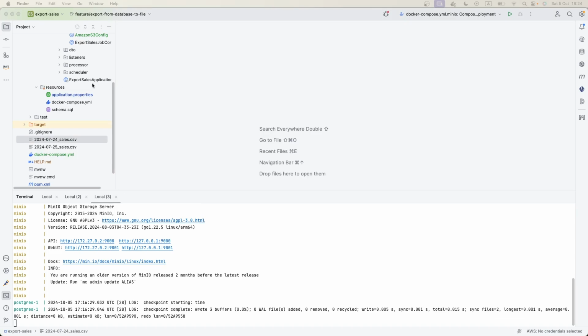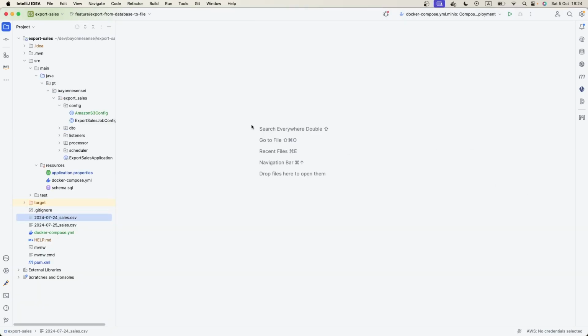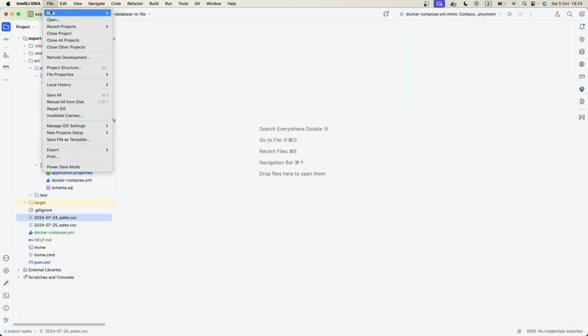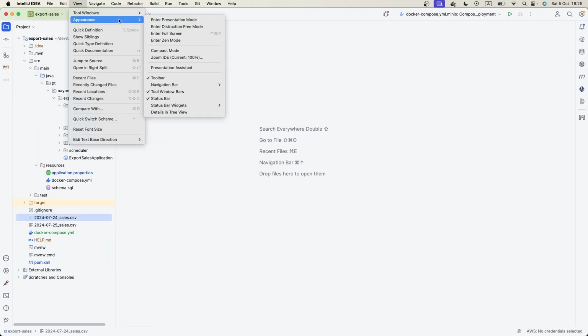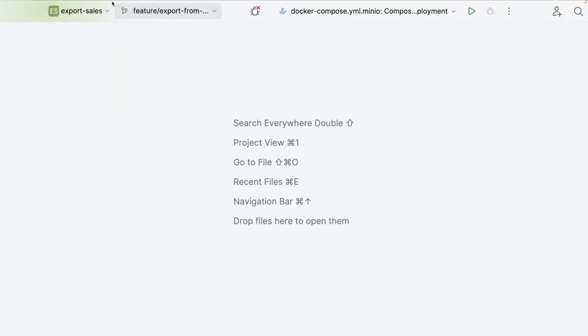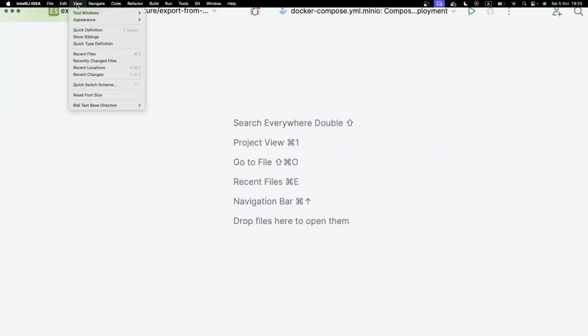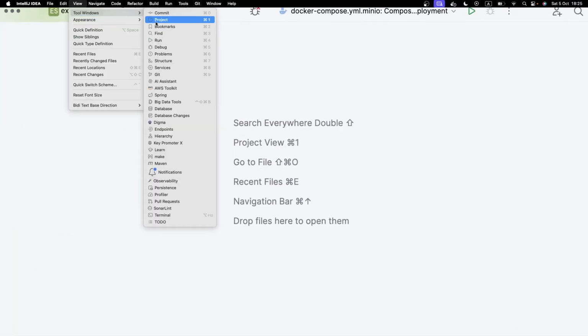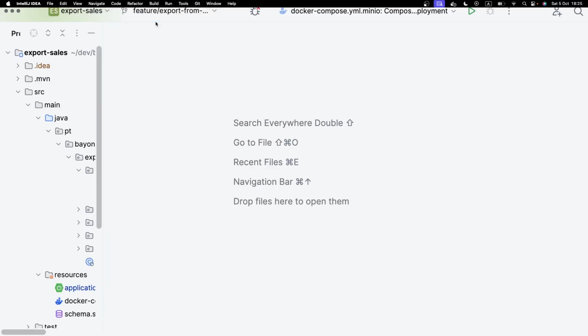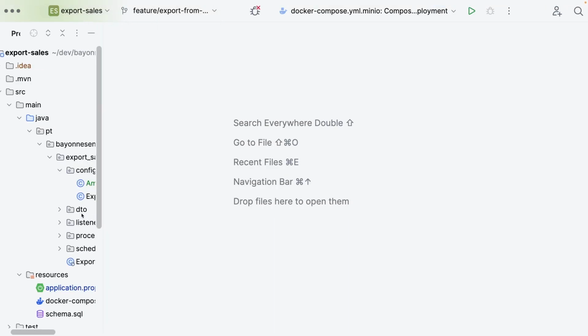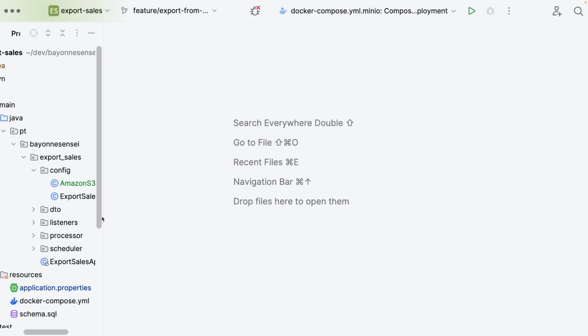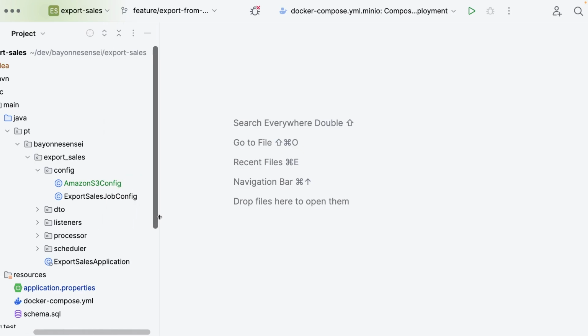So now coming back, let me just go back to presentation mode, because now is the time that we are going to code a little bit more. Let's go to presentation mode. After having the presentation mode, we want to see the project structure. Yes, just like that. So now here on our project, let me just put it like this.